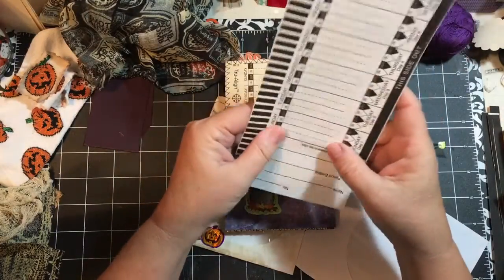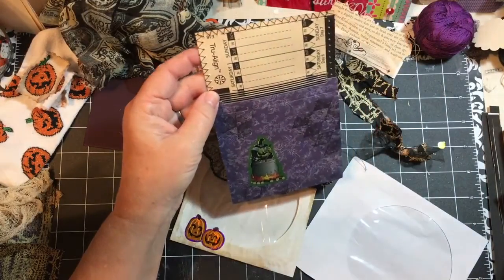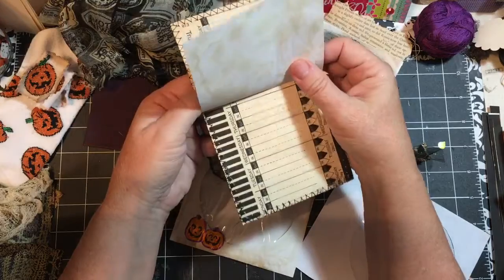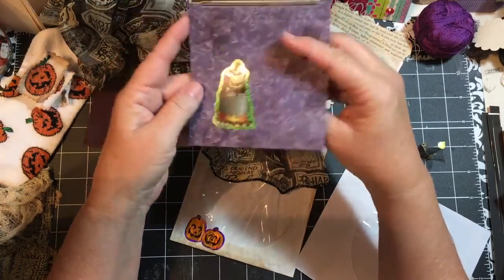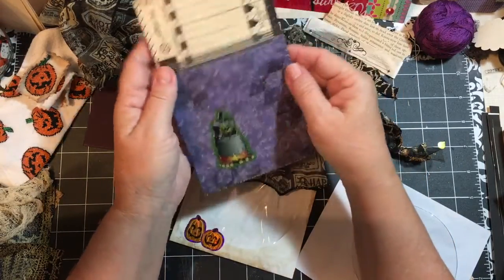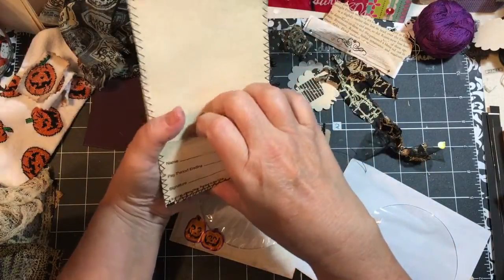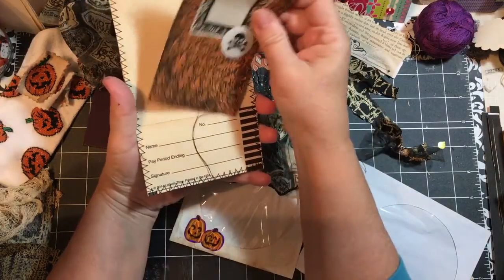And I think this is my favorite one because it's black and white, and it goes with everything, but it really goes well with the Halloween. So I've added this. It could have a hidden message because you don't really notice that it comes up unless you're looking. So you could journal on it. You could add a picture or something in there, as well as down here. And then on the back, you have a little tuck spot to put a tag.